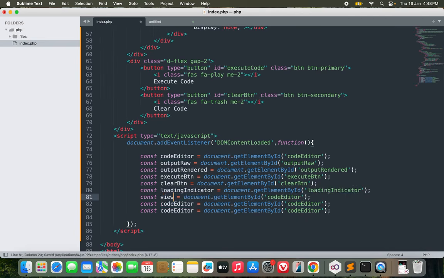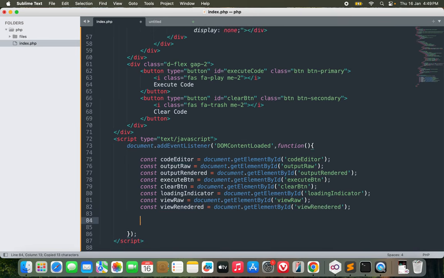Then view raw, this is the id. Perhaps view rendered. This should be the id. I don't need others, I guess.